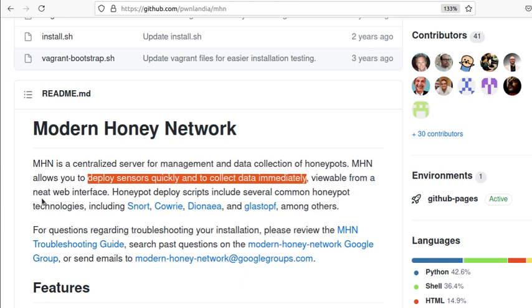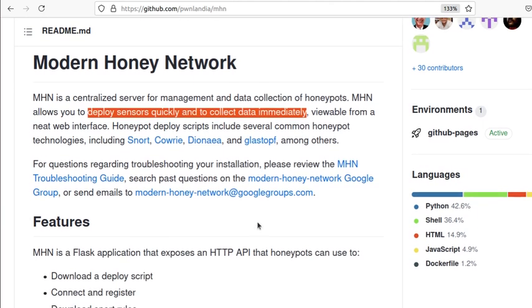In the server, we're going to install the server. In the same server, we're going to install a couple of agents. The agents are really the honeypots, and we're going to use Cowrie and Dionaea. And I'll show you how to install the other agents so you can test the others as well.